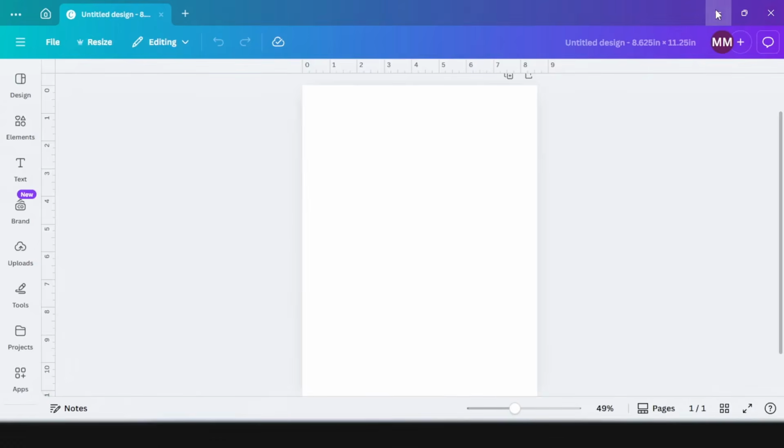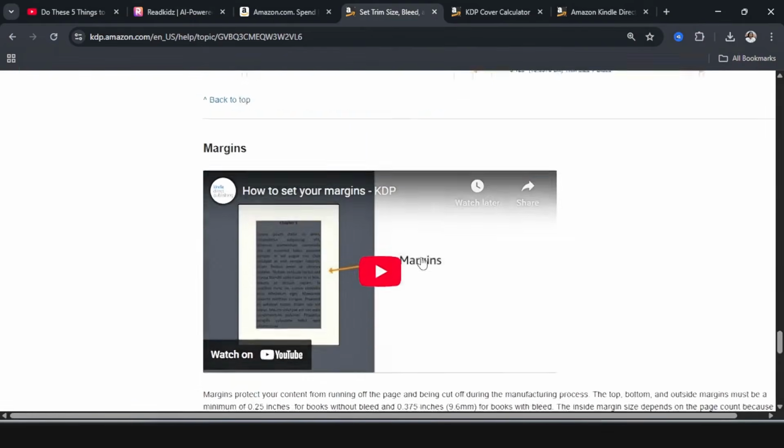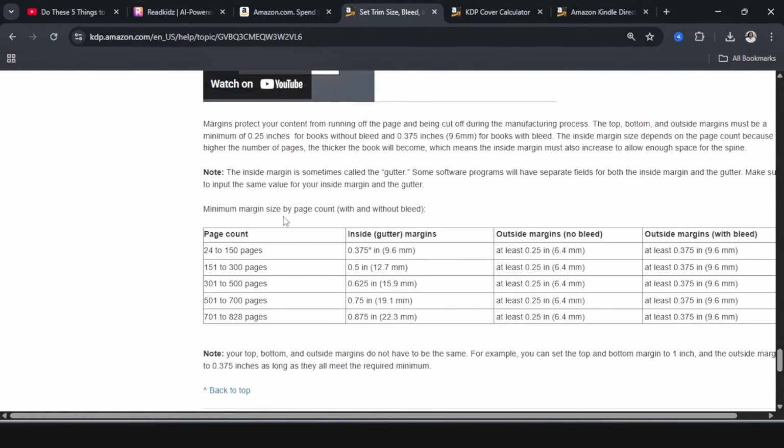So I'm going to go back to Amazon KDP and scroll all the way down. And here is where I'm going to pick the appropriate margin. Now remember that we are assuming that we are going with a page count of 24, even though what we generated were just 17. For the page count, we're going to be going with this first row here, and I'm going to copy this over here. Do remember that when you are trying to create yours, you need yours to be exactly 24 or more.